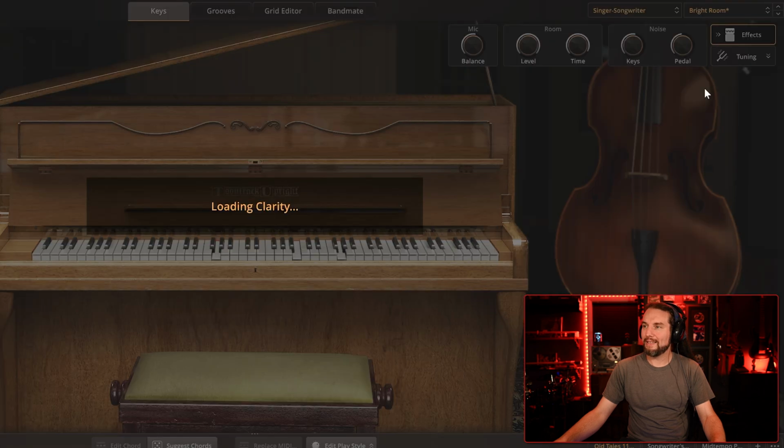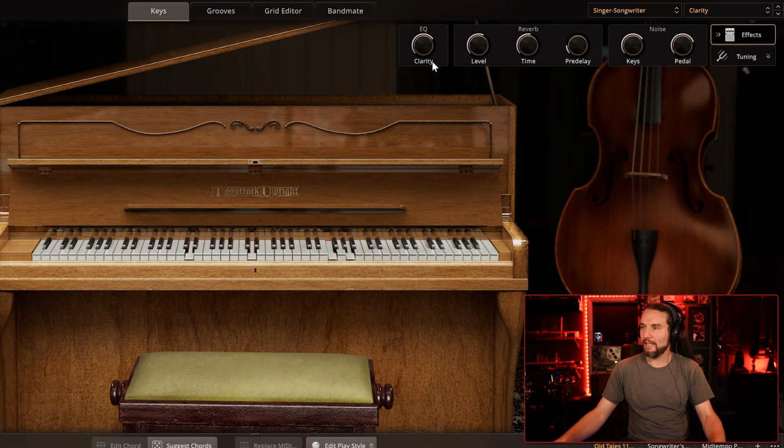Let's try Clarity preset, like Clarity EQ. All right. Very subtle presence knob maybe. You can kind of hear it trigger the reverb a little bit more up there. Sometimes when you adjust the reverb, you hear the reverb give up for a second and then come back. Pre-delay.